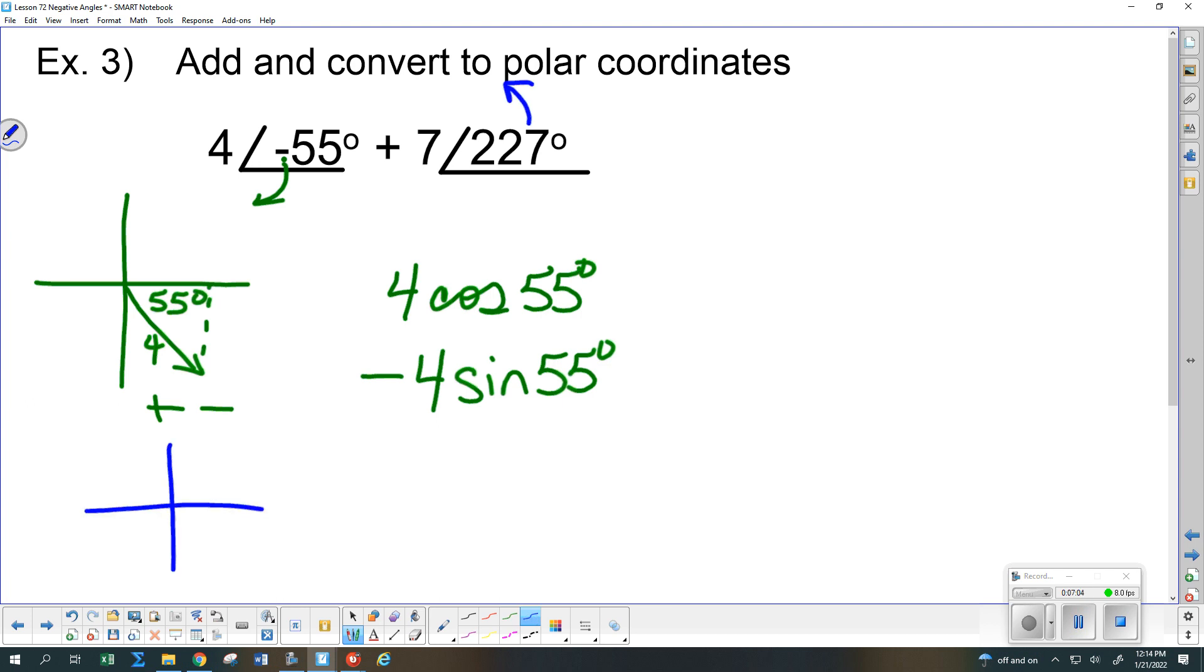This time I'm going in the positive direction, because that's a positive angle. So let's see, 90, 180, you need to keep going. 270 is too far, so somewhere in this third quadrant. So maybe about like that. Oh, this one's longer. So that's 7 long. And if I went 227 degrees around there, how big is just my little angle in here that I need to use? What, Griff? 47. And hopefully everybody is comfortable with that was 180 to go the half circle. 47 more got us to the 227.